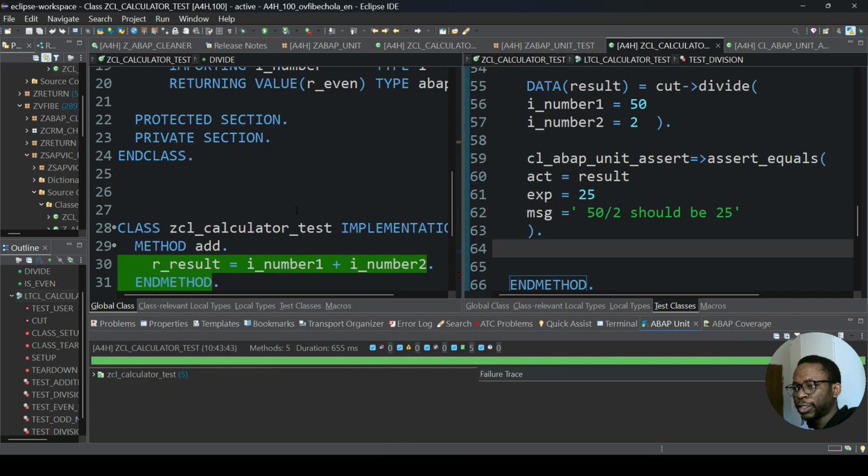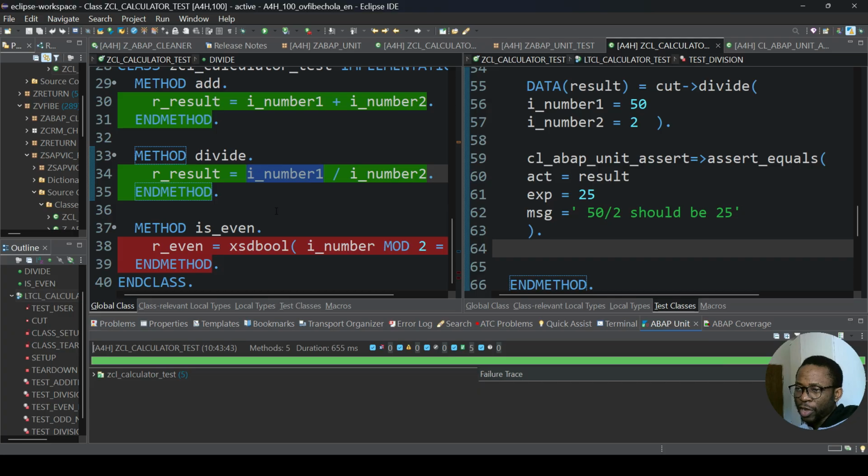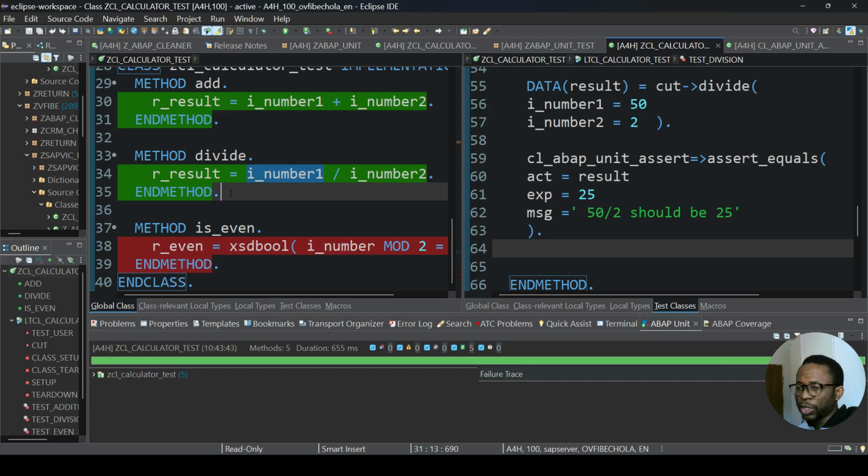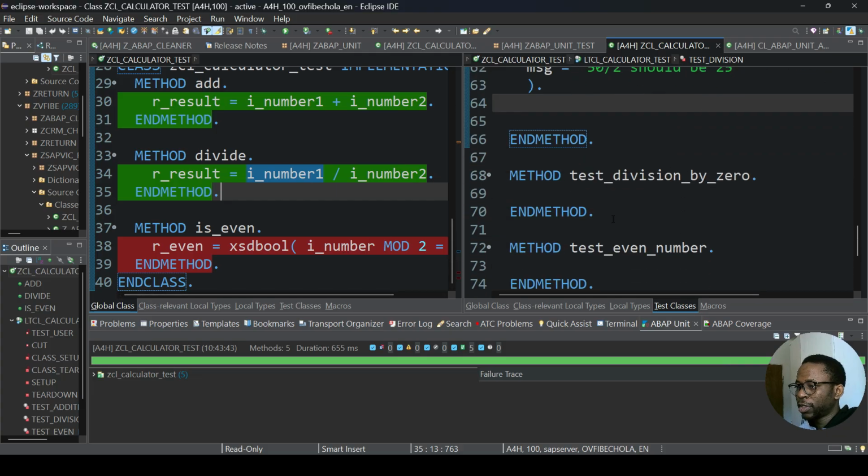So now you can see which of the methods we have tested. So the ones that are green means that this has been tested and they were successful, no error. But this one right here means that we have not yet written any test code for it, and that's why it's red. So it's understandable because it's test even number.